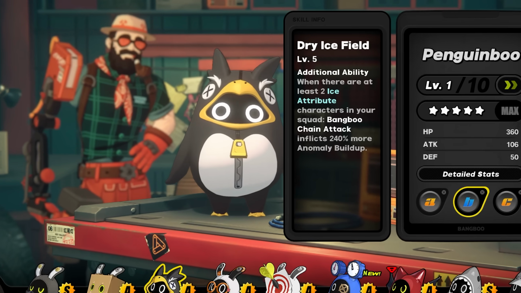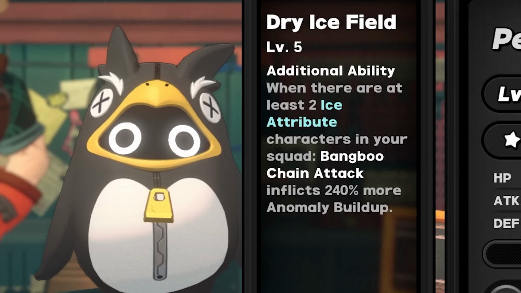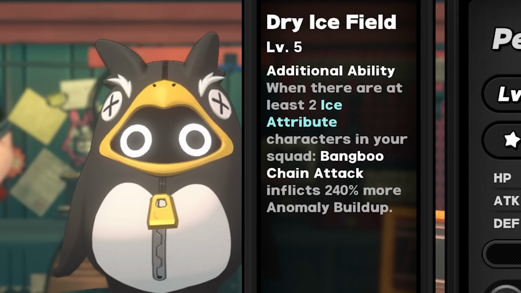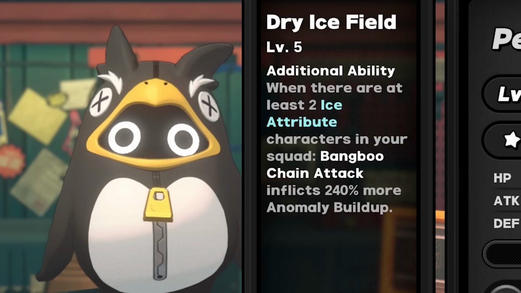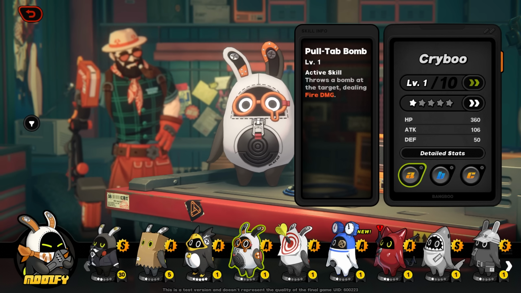For example, Penguaboo's additional ability requires 2 ice attribute agents on the team. When this requirement is met, the Bangboo's chain attack will inflict 120% more anomaly buildup. This Bangboo also only deals ice damage with its active skill and chain attack, and is mostly locked into running on ice teams. Cryboo is an identical Bangboo, but for fire teams.